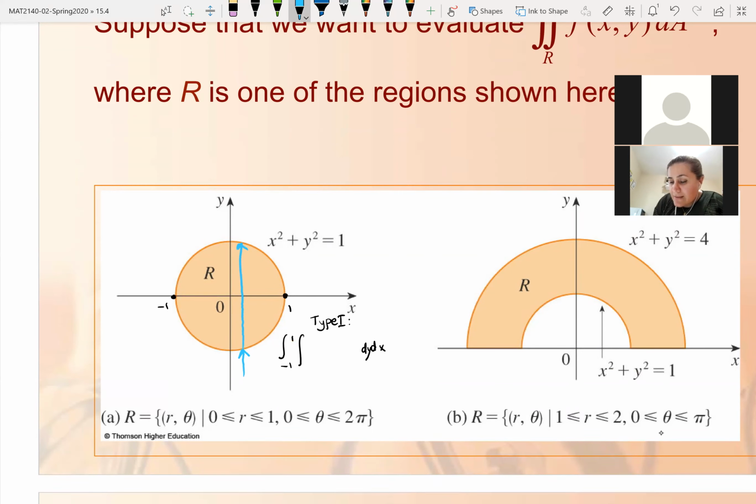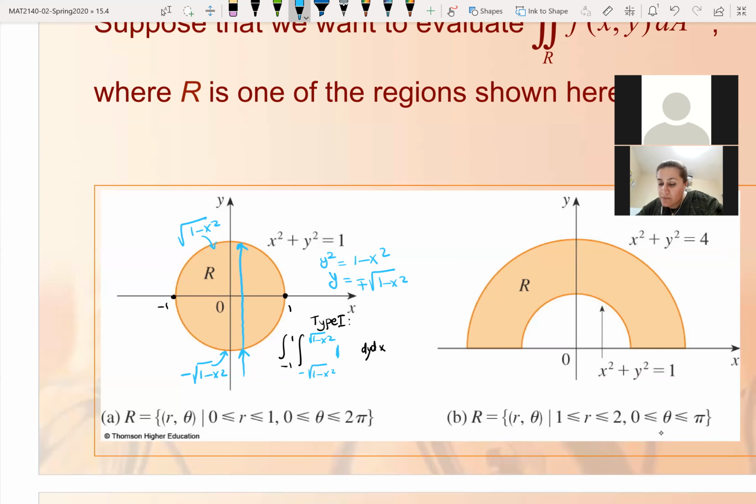And that tells you, since you are writing for y, you need to solve for y. So it's plus or minus the square root of 1 minus x squared. So this is the negative part of your circle, and this is the positive part of your circle. So it means going from the negative part of the circle to the positive part of the circle. It's not bad, it's possible to do. This one actually is the right one, which is really harder, but this is possible to do.